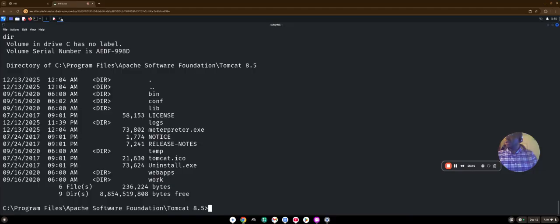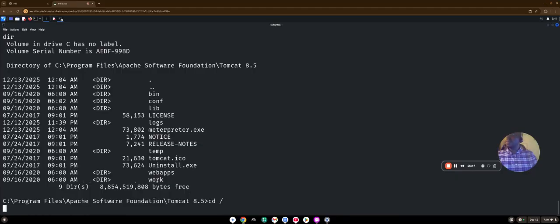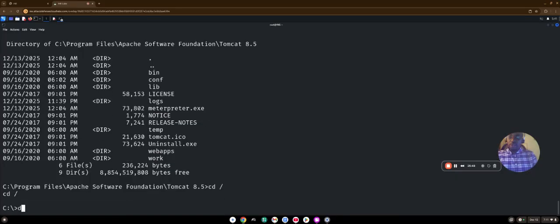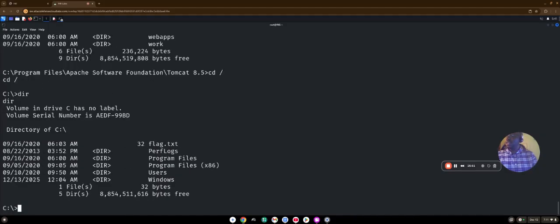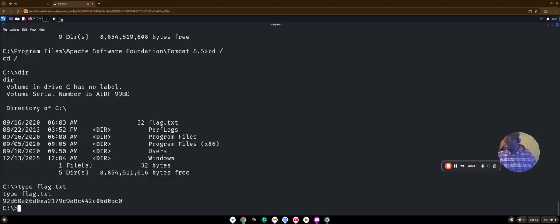Nothing there, so let's take it all the way back to the root of the C drive. Now let's do a dir to see what's in there. Bingo, our flag. I'm gonna say type flag.txt, and there we are. There's our flag.